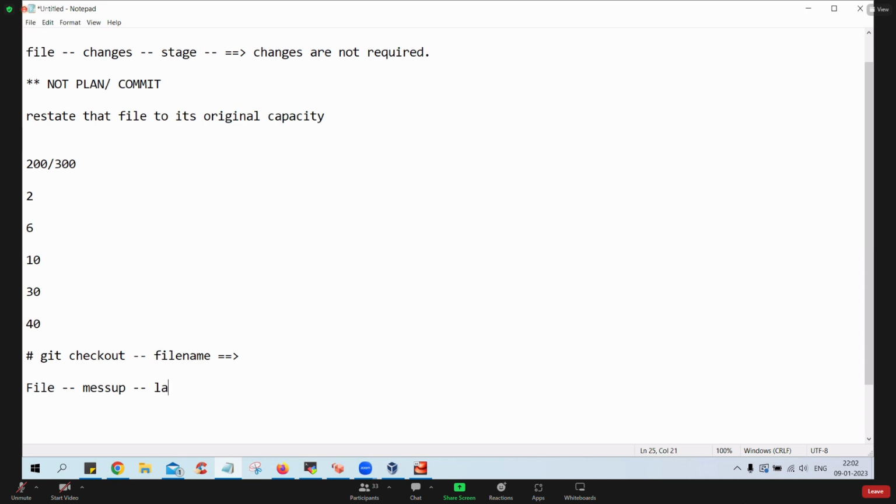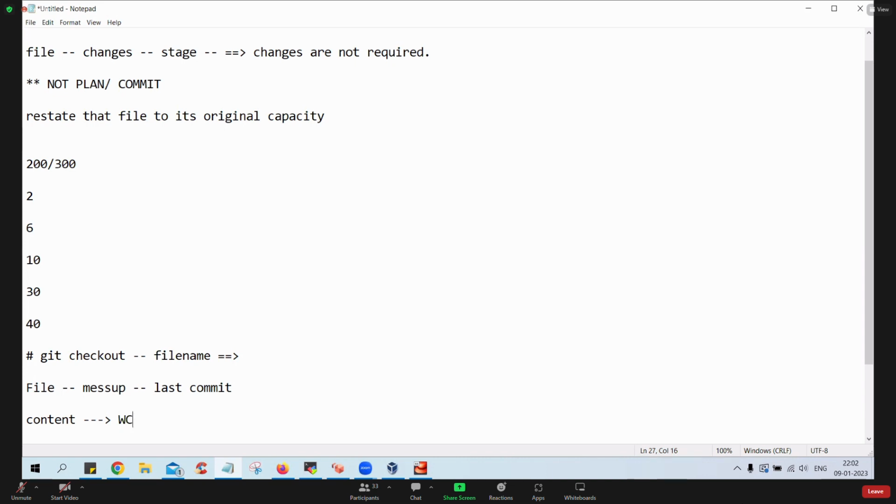Some last commit you might have done. Before the mess up, you might have done some commit, right? So whatever content was there in that commit, it is just getting that content. The last committed content is just overlapping upon your working copy.